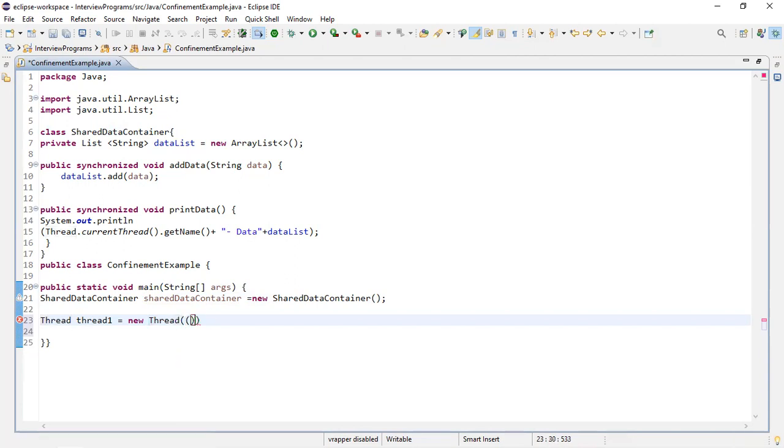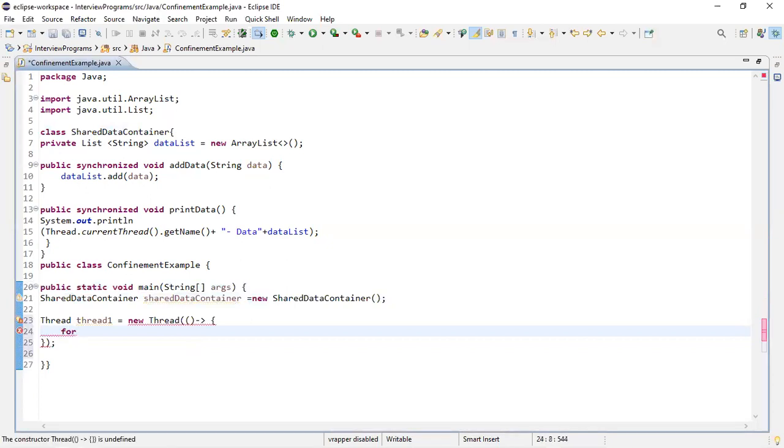Now take one lambda expression here, this is the lambda operator, lambda body, add a semicolon here. Take one for loop here, int i initialized to 0, where i is less than 5, increment the i.